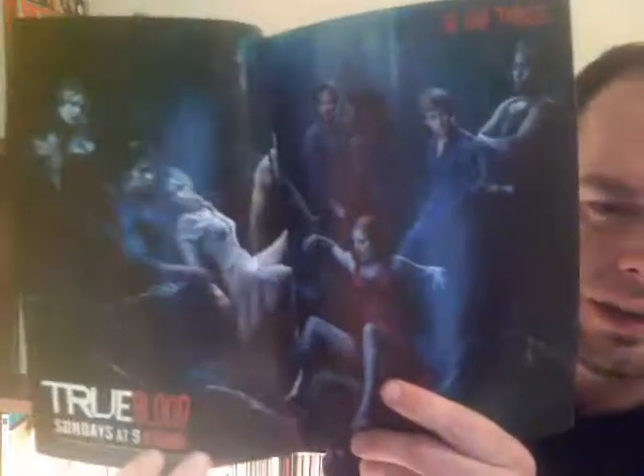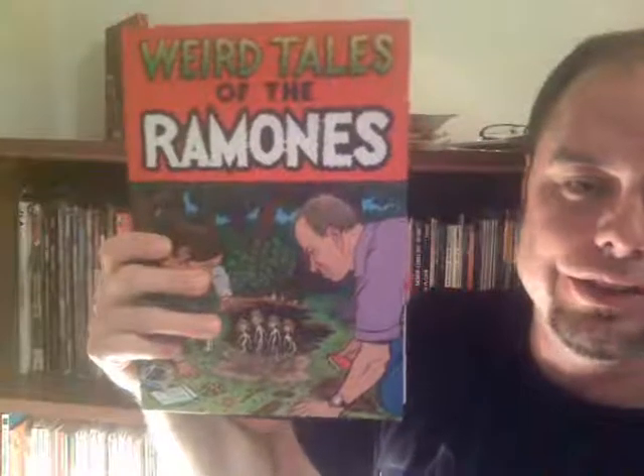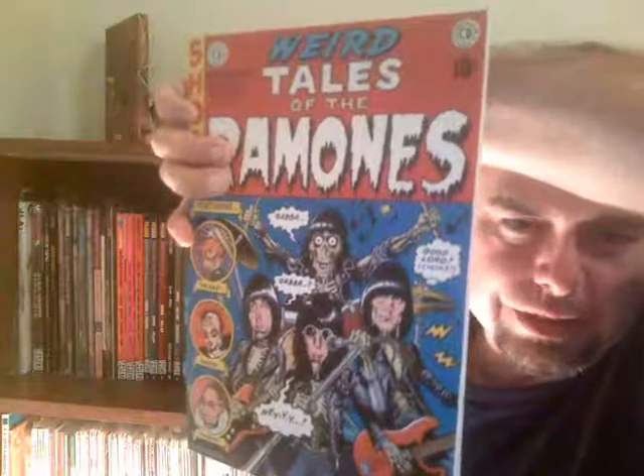Of course I had to get this — this was the TV Guide Comic-Con special. It talked about TV shows and movies and interviews throughout the whole thing. It took me a while to catch on to True Blood. It's got interviews about Fringe and Big Bang Theory. There's one of four covers, so I got the Big Bang cover. I got my rock and roll trivia of Rolling Stones — you have to have that. Then I got my box set of Ramones, which has a comic book inside with indie people telling weird tales of the Ramones.